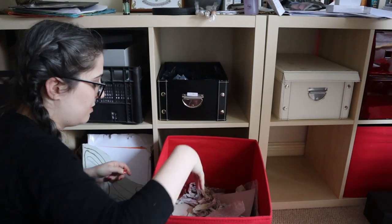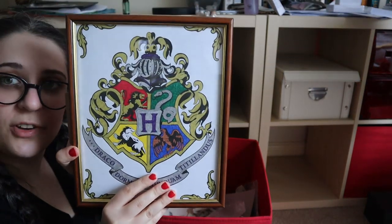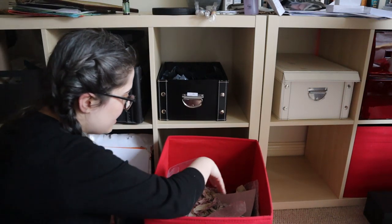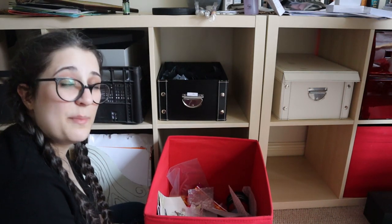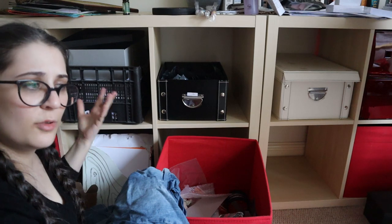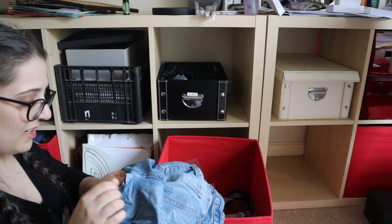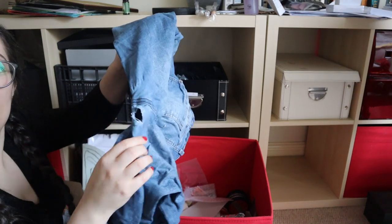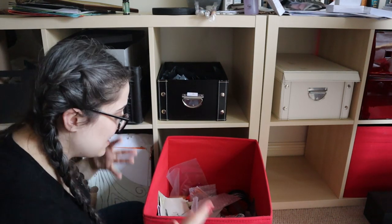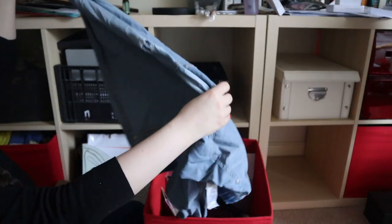So I've found a use for this box. That was my beautifully coloured-in Hogwarts crest falling over — gave me a bit of a fright. I don't want to put these jeans in the bin because I believe there are places that take old fabrics for recycling purposes. Why would anyone hold onto a pair of jeans with a big old hole in it? And not just one — I've got at least five lying around here.